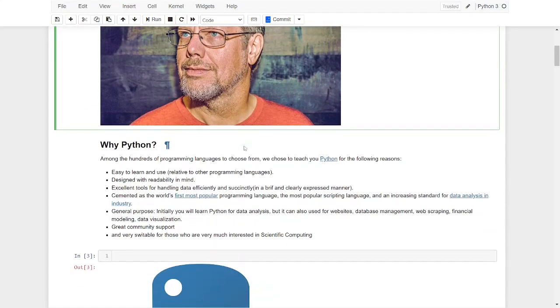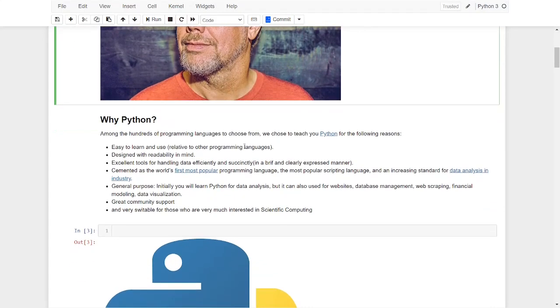So why Python? Among the hundreds of programming languages to choose from, we choose to teach you Python because there are multiple reasons behind that. The reasons are: it is easy to learn and implement, it has readability in mind, it has excellent community support, and it is a general purpose language.